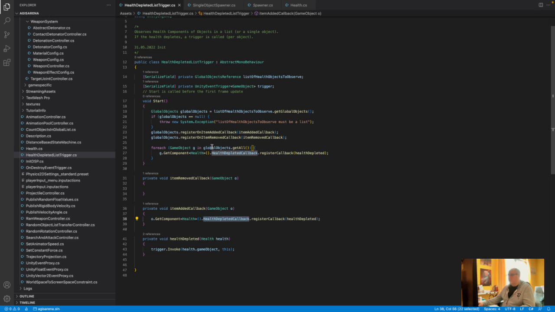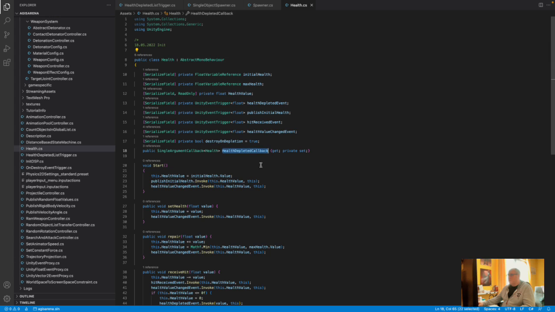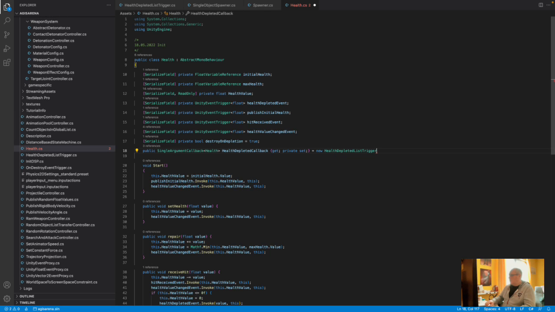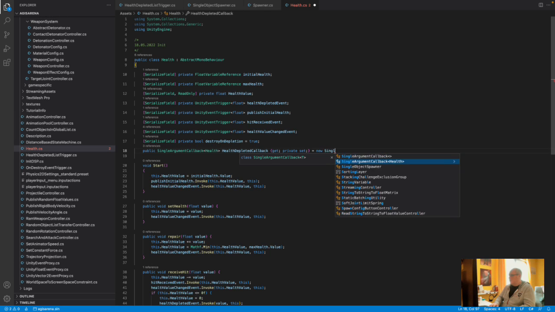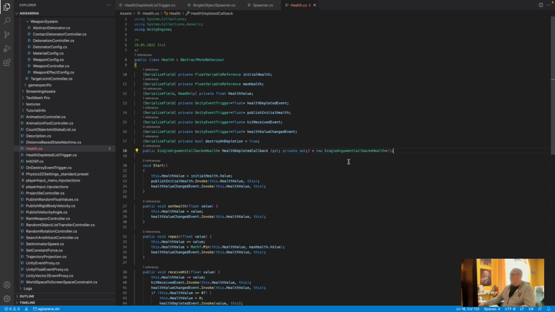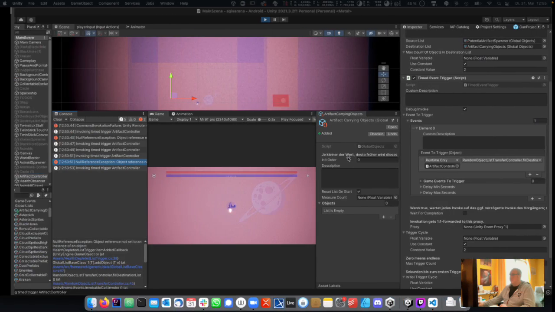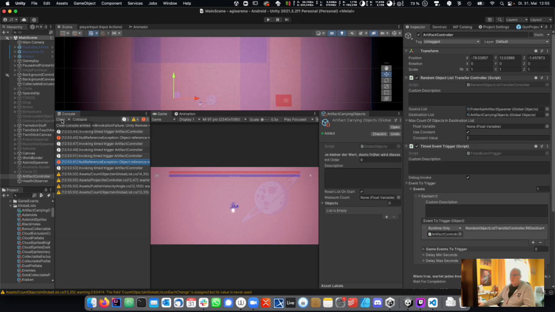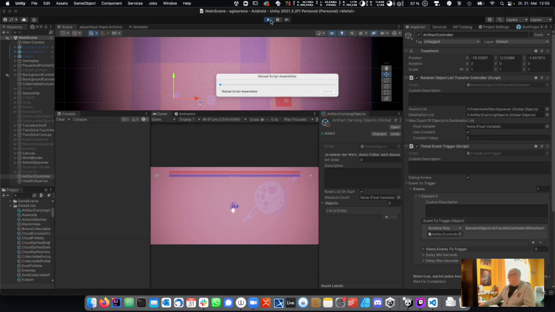I forgot to initialize this object. Single argument callback. I forgot to initialize the callback. Perfect. Let's retry. Yes, should be the problem. Let's have a look. Retry.